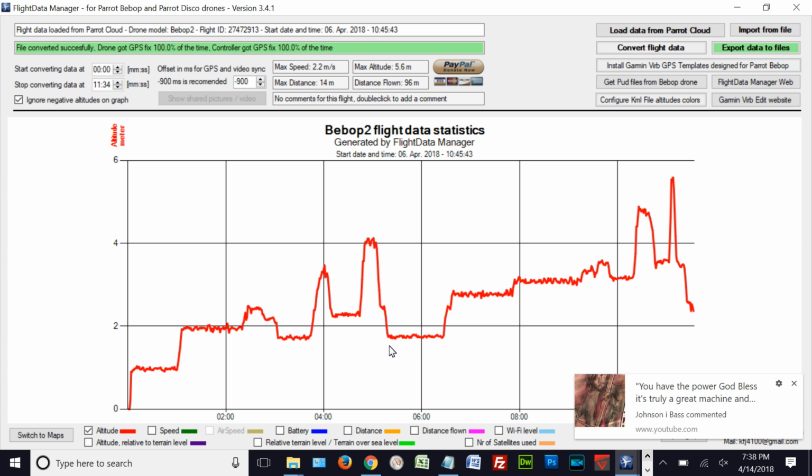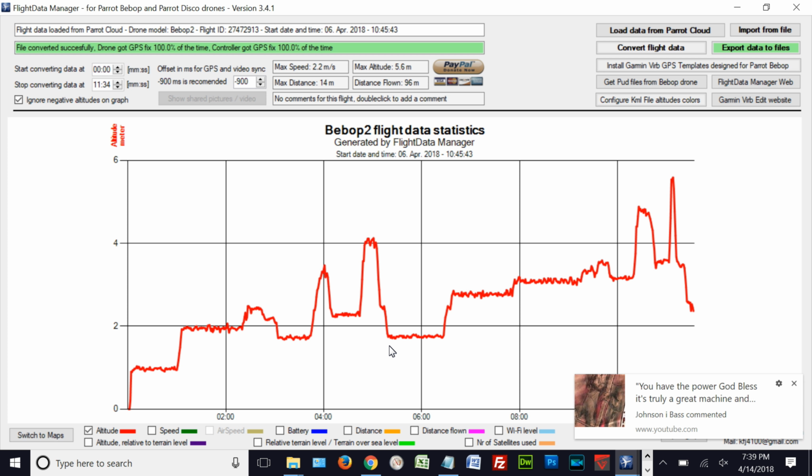So the sonar sensor is left out of the picture as soon as you start the flight plan. Whatever altitude the altimeter is reading, that's what establishes the distance above ground, and it's not relying upon the sonar sensor. So I thought, well, that's interesting.